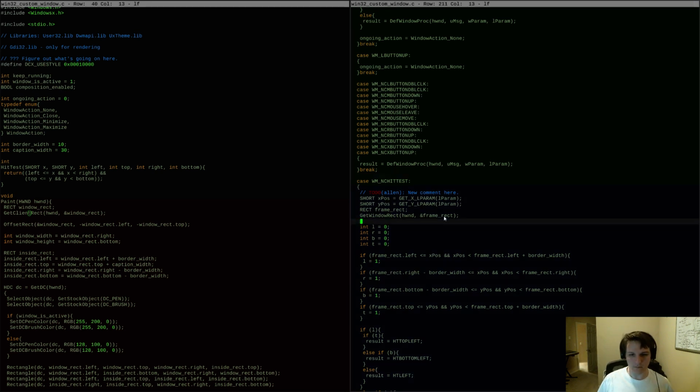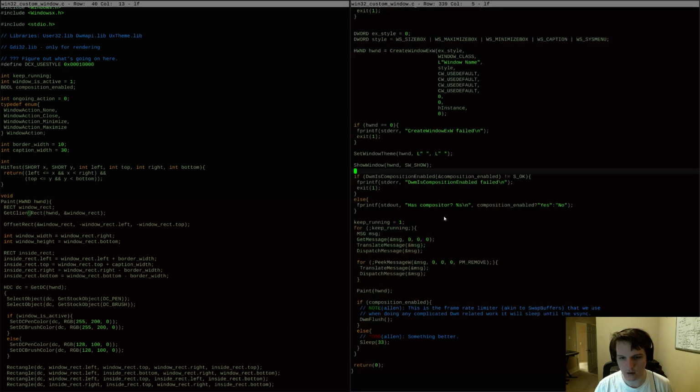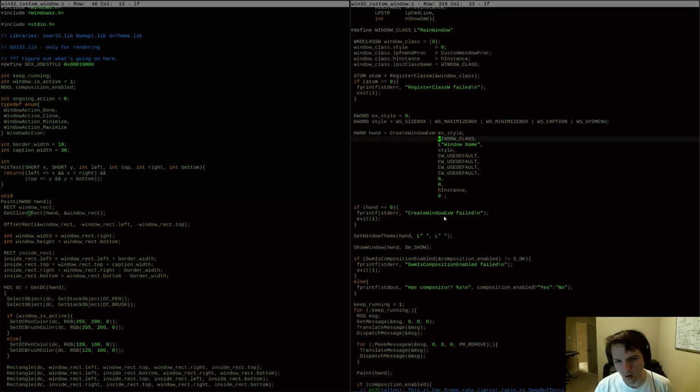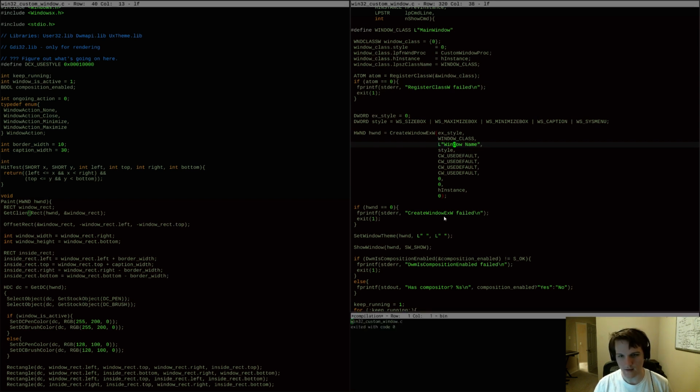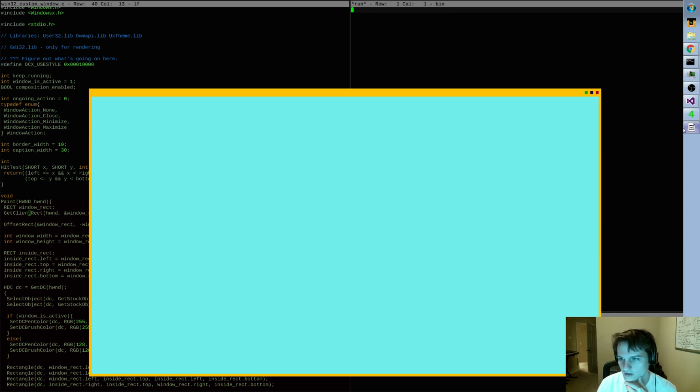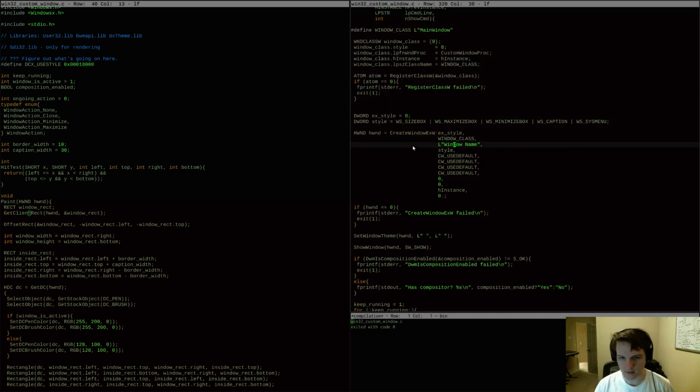Okay, so we've got the custom window stuff done. I said no more code, but there's one thing that's been bugging me this whole time. Why doesn't my window name say the whole thing? It says W. Look at this. If I go over here, it says W, right? That's spooking me out. And I'm passing it to W. I'm using a long string. They should match up, but they're not. Not sure what's going on there.